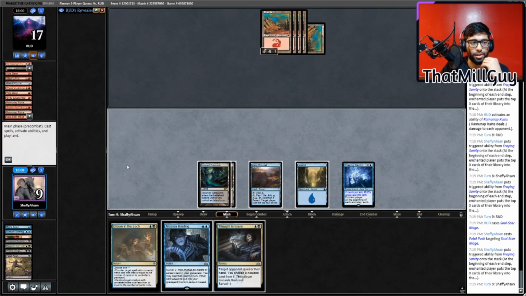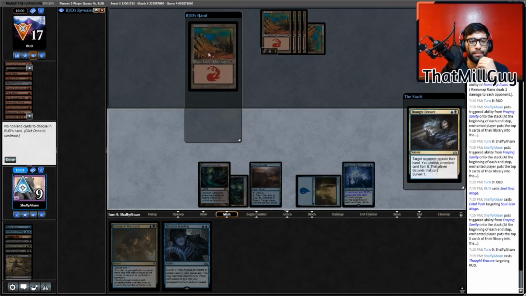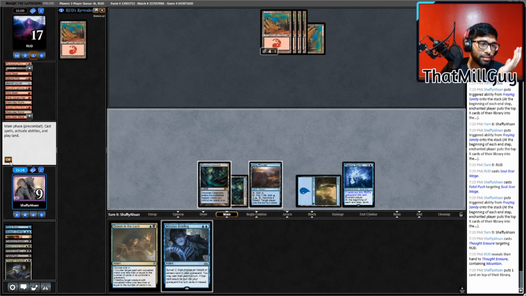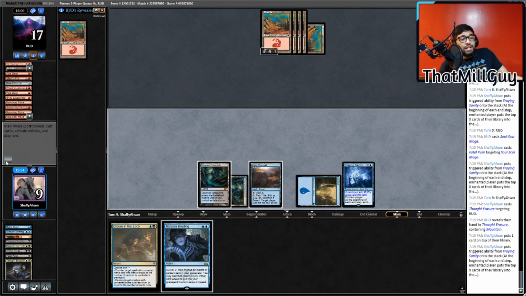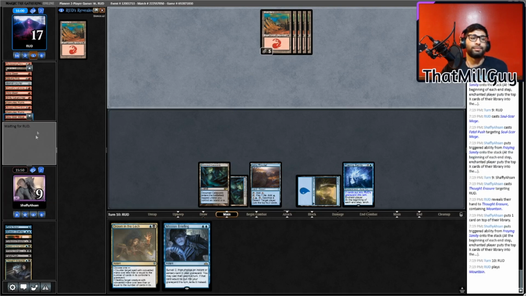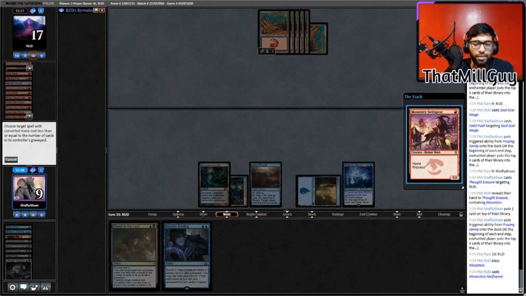Fraying Sanity is our control card. Okay, Thought Erasure is pretty solid because we're still able to hold this up. Okay. Wow. Look at them. Leave that on top. I'm fine with that. You know, if they're top decking, we're winning with this Fraying Sanity. So that's getting countered.